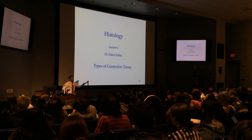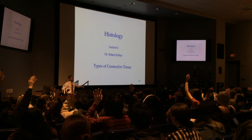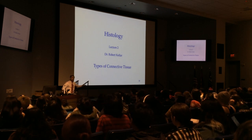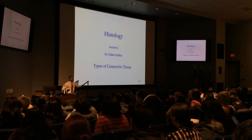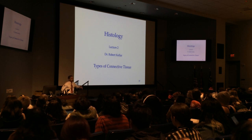Show of hands again. How many are going on to school after college? Show of hands. Let me see. Raise them high. Guess what they're going to do? Exams. And they're going to be closed book exams. And how many chances do you get on those exams? 1. So, yes, it's tough. The material's tough. The exams are challenging. If you don't study, it's not going to be fun on Monday.